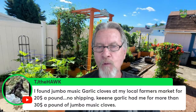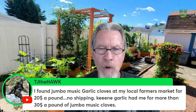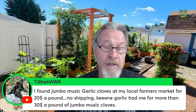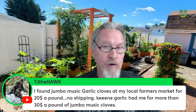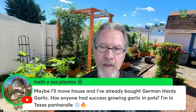That's really a great way to start developing a garlic crop every year, is to start small. It's going to be expensive when you buy it, and then save it. And in just a couple years, you could potentially have 100 bulbs ready for harvest. And you eat them, you powder them. I've got a video on how I powder my garlic. You can freeze them, you can dehydrate them, but more importantly, you save some of them for planting again. And that's really a wonderful way to do it.